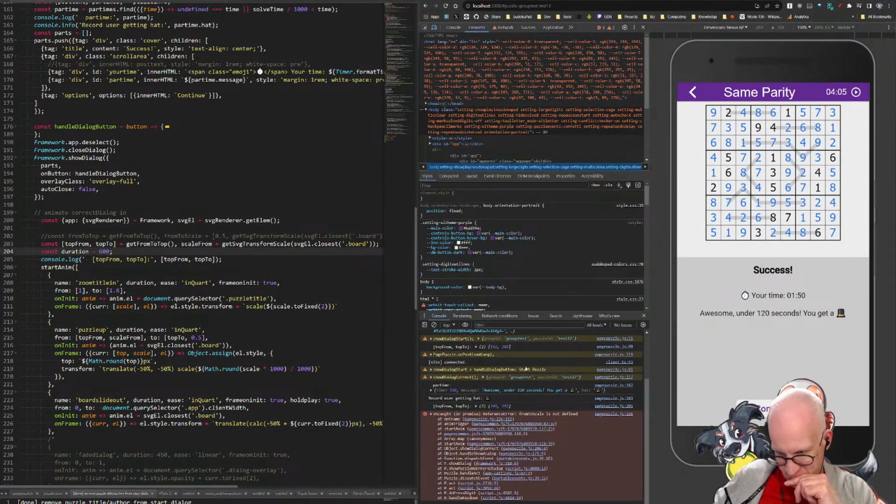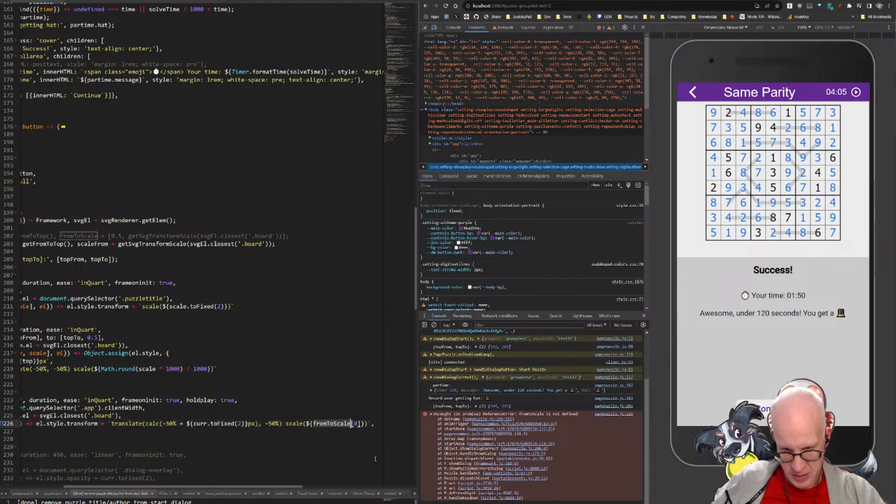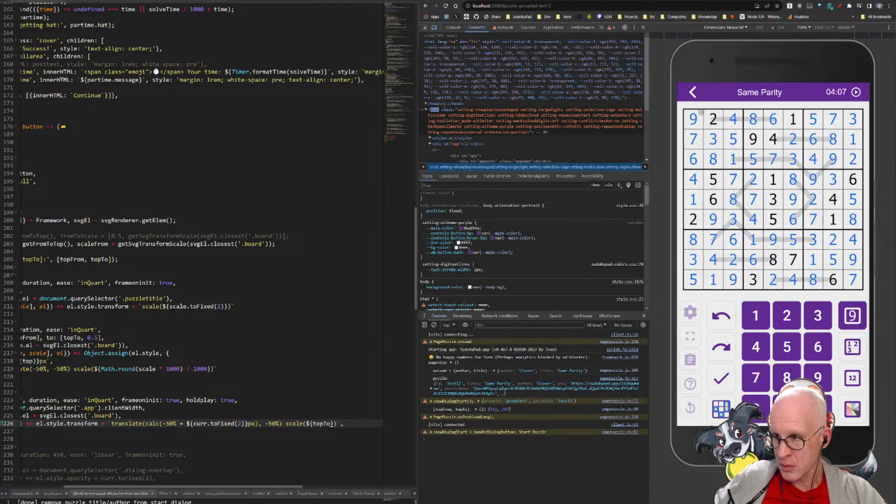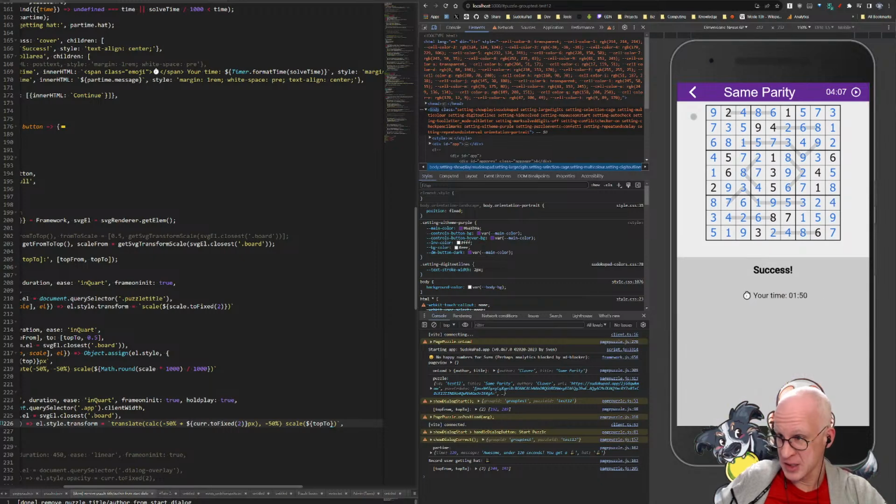All right, so from big to small. Yes. So top from, scale from top 2, scale 0.5. From to scale, yada yada. So we are using it somewhere exactly, and this should now be forward slide out. So it slides out in the small version. So top 2 is the small. Top 2. Maybe I should call it up down. It might make my life a bit easier.